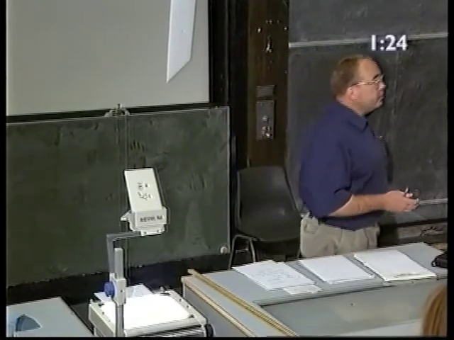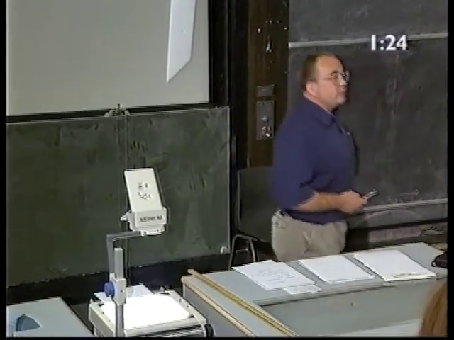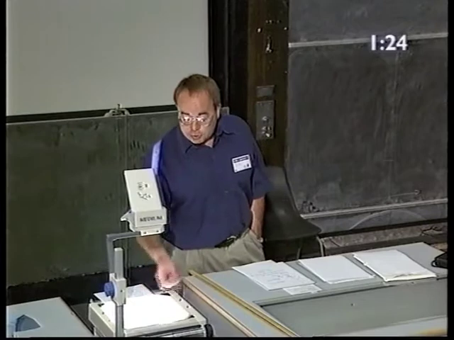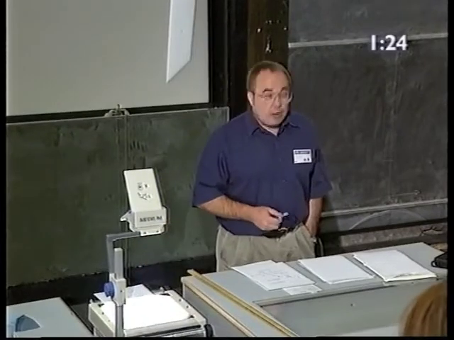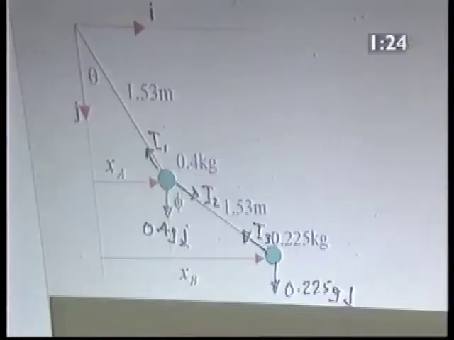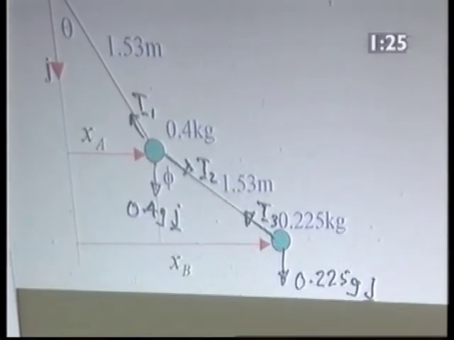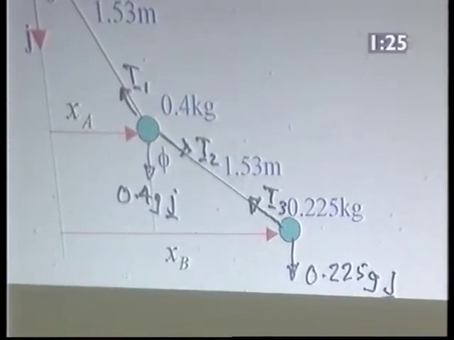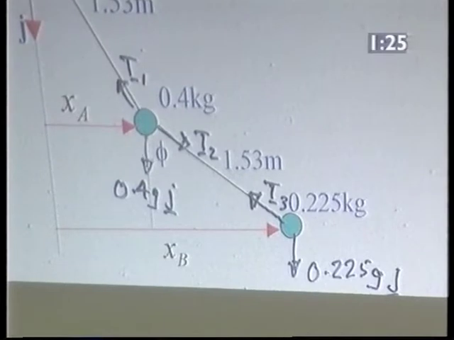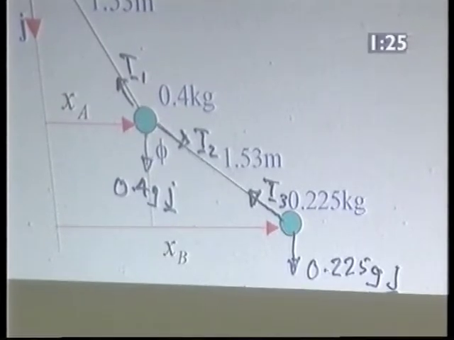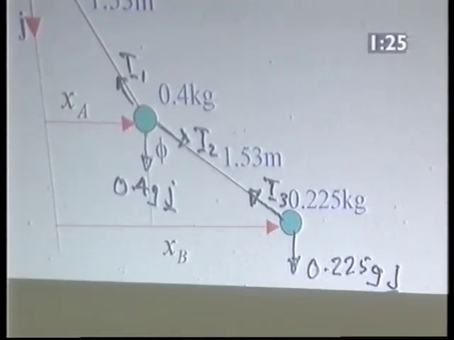Normally I'd ask you to put the forces in, but seeing as it's Thursday, I think you've probably done a lot of that this week. So what we want to do is look at the forces on each of the onions, and we consider them both separately. If we think about this bottom one, as far as that onion is concerned, it feels its weight and a tension from the string. It doesn't know anything about what's going on up here. The only two forces on it are the tension and the weight.